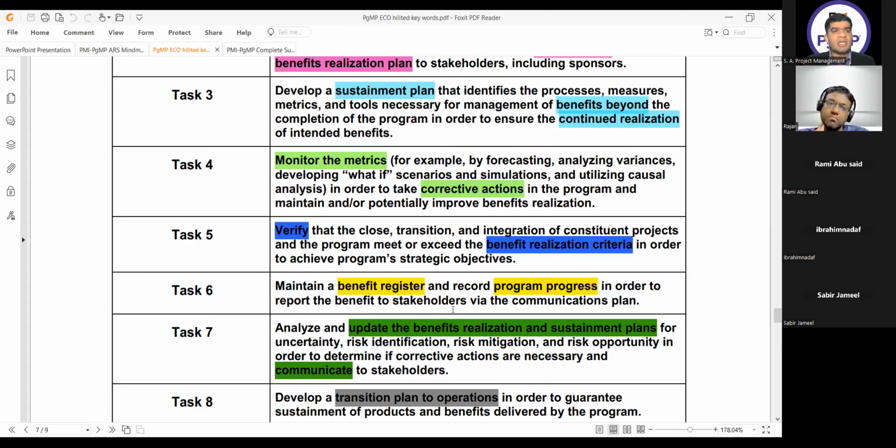If we say you are reviewing with your team a document which will tell you when a certain component will be initiated, and in order to see the program progress you are looking at which components have been closed and which will be initiated next year, which document will be used? Roadmap. Is it clear? This is a very important concept. A minimum of 3 to 4 questions will come only from the progress point of view. Okay. Next, Sabir Sahab, task 7.